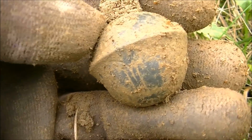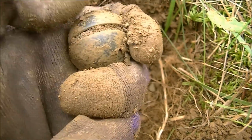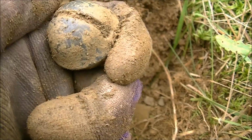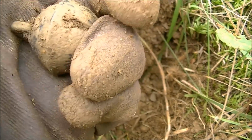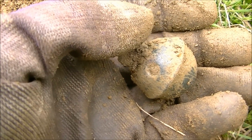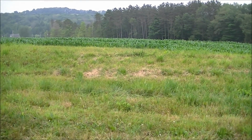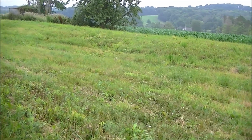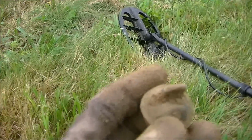That is absolutely amazing. It's full of dirt, so I don't know if the dinger's in it. Wow, look at the patina on that. I am so happy right now. I'm definitely going to check the best I can in these fields up until about where their crops start, and see up this way. I can do all this lumpy area up and through here where they didn't plant. If I found this, who knows what else could be back here. It is so amazing.